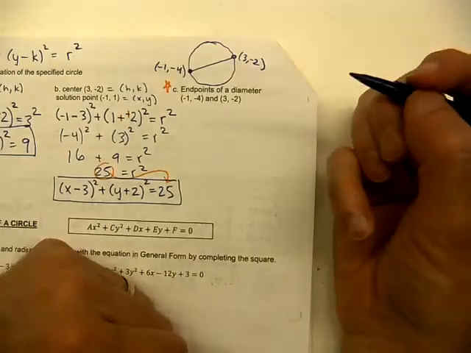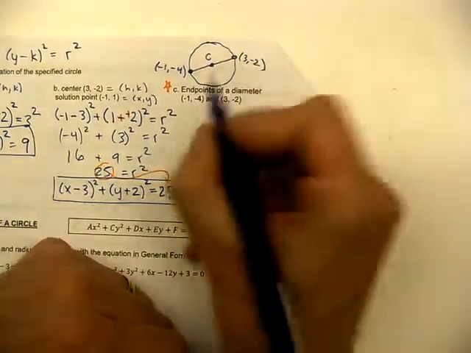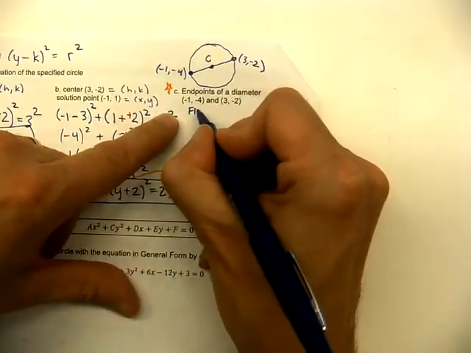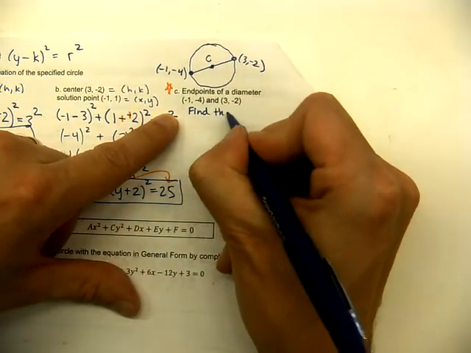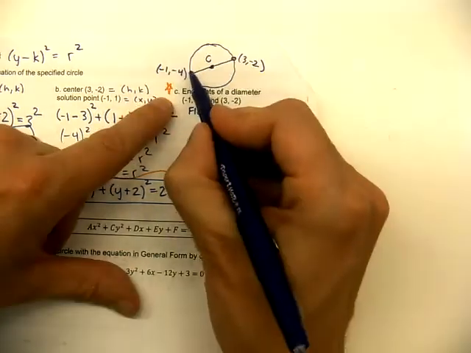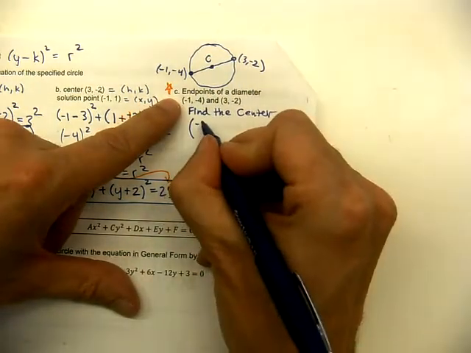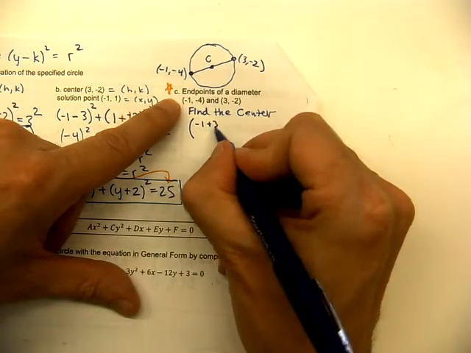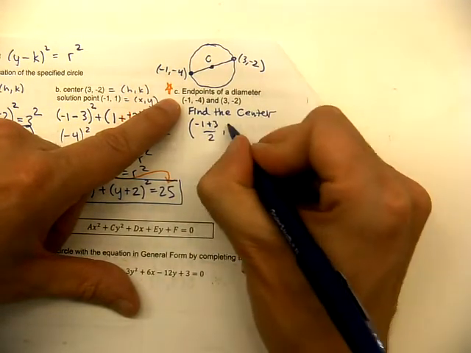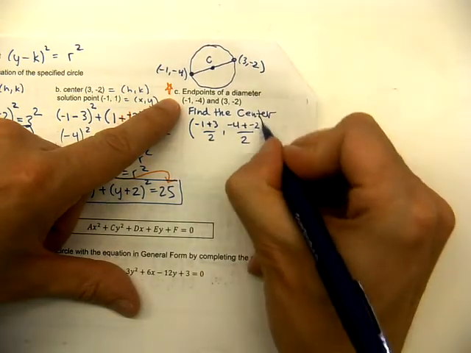So where would we expect to find the center? Right in the middle. So step number 1 is to find the center. And because it's in the middle, we want the midpoint formula. So we use those endpoints of that segment. Here's the traditional midpoint formula. Add up your x coordinates, divide by 2, add up your y coordinates, divide by 2.